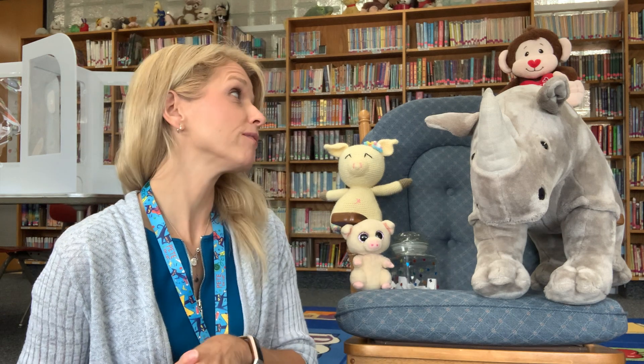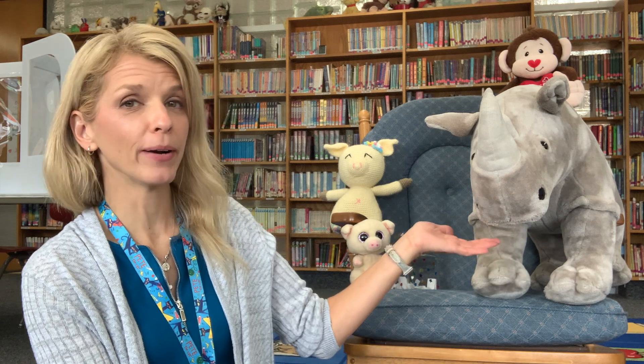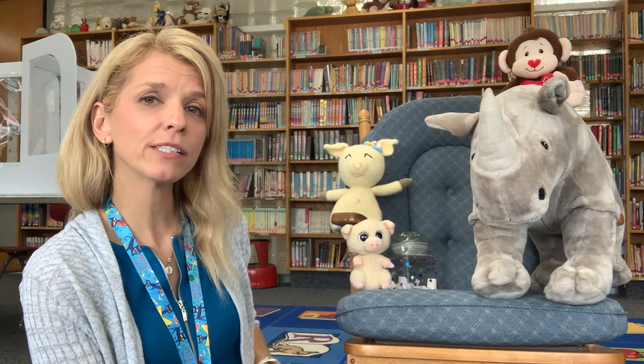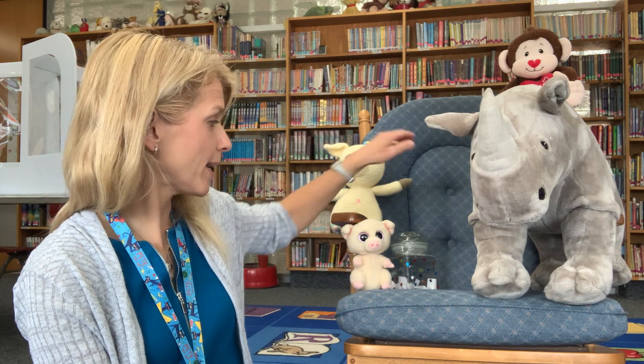It's going to be fun! Look, they took over my rocking chair so I have to sit on the floor. I walked in and here they were, ready for story time, just like you, right? Who do we have? We have Ralph, our rhinoceros. Magic monkey's going for a ride. Daisy's hanging out back here along with our pig of joy and her jar of joy, because we'll spread some joy a little later on.